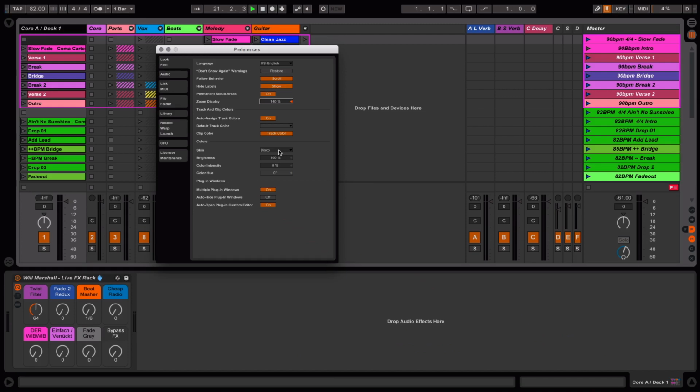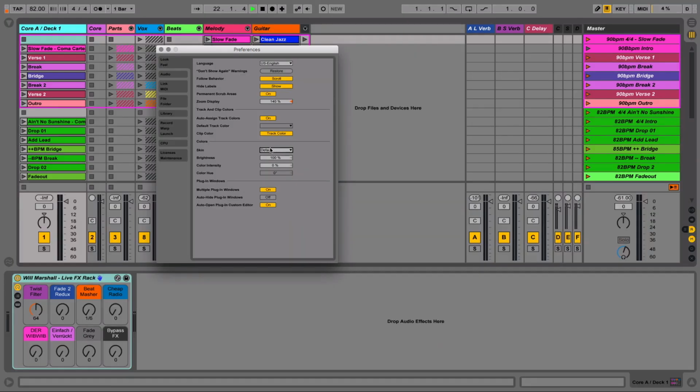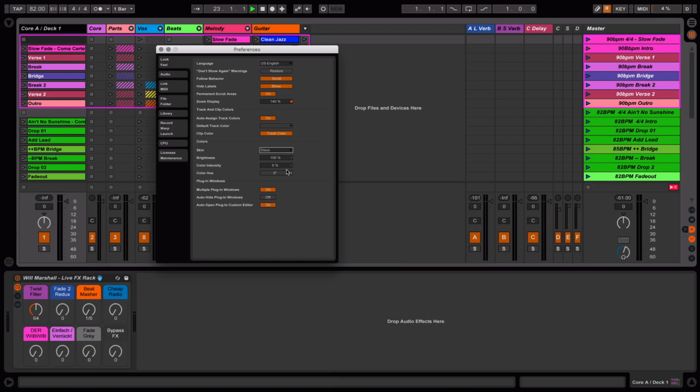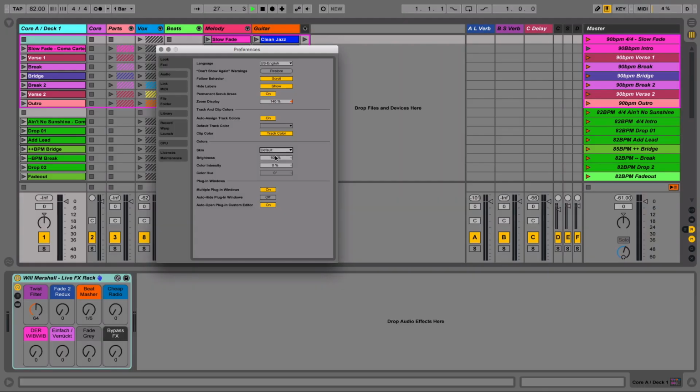The next big change I typically make is change from the default theme, like this, to the disco theme. Now, I don't like the disco theme particularly in the studio, but when you use the default theme in a club or in a venue at night, there are a couple of problems. The first is that your screen goes gray and actually gives off a lot of light when you use the default theme. Now this, especially if you're DJing and your laptop is closer to you, shines a really unhealthy looking glow on your face. It's very unattractive. It's not something you want to be doing if it's the primary light source on you.